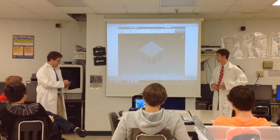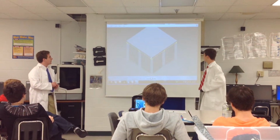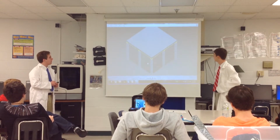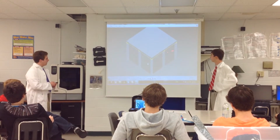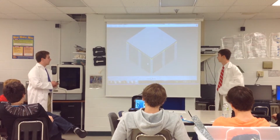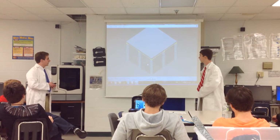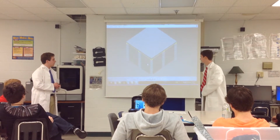So this is the Agripod. The fully contained system is roughly 20 feet long by 20 feet wide by about 11 feet tall. It has support struts around the side for structural stability. On top, this large rectangle is our water tank. It's about a 1,500 gallon tank, which we calculate is about what we need to feed all the plants.